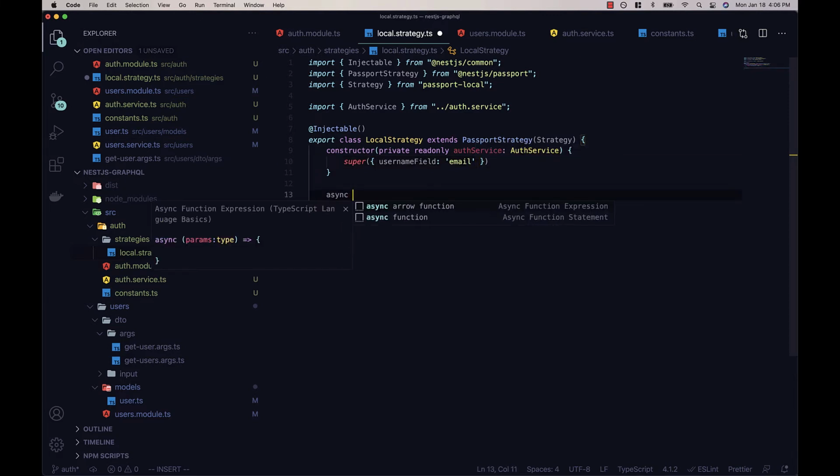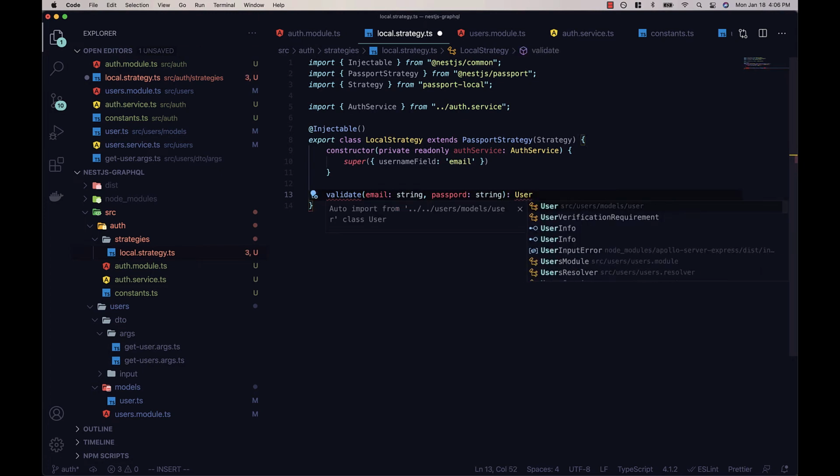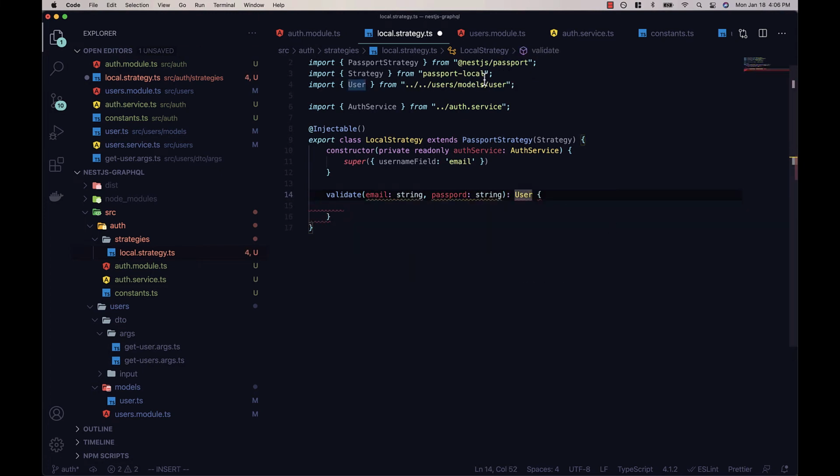So now we need to implement a validate method. And typically, as I said before, this could be asynchronous if you're reaching out to a database, but in this case, we're going to be synchronous and simply return a user. So make sure we import the user. So we're going to reach out to the auth service now, and we are going to call validate.